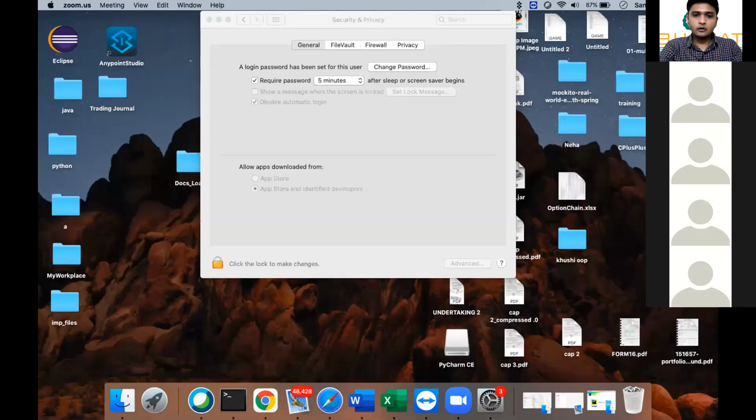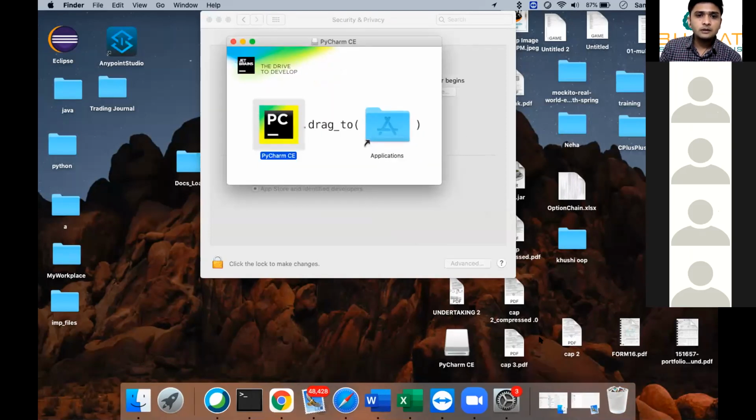So Khushi, are you there? Can you just reply to me? What is the problem? So can you share your screen? Have you got that option? Yeah, now I'm able to see the screen. So I'm able to see your screen now. Where are you? What's the difficulty you are facing? First of all, close whatever window I'm able to see.